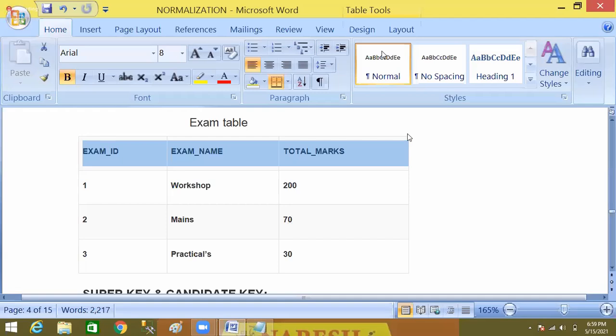Okay, so the point is understood now. There is no transitive dependency. Transitive means a non-primary key column depending on another non-primary key column. If a table has such columns, please remove those columns and keep them in another new table. Then your problem will be solved. So this is transitive and the third normalization technique.